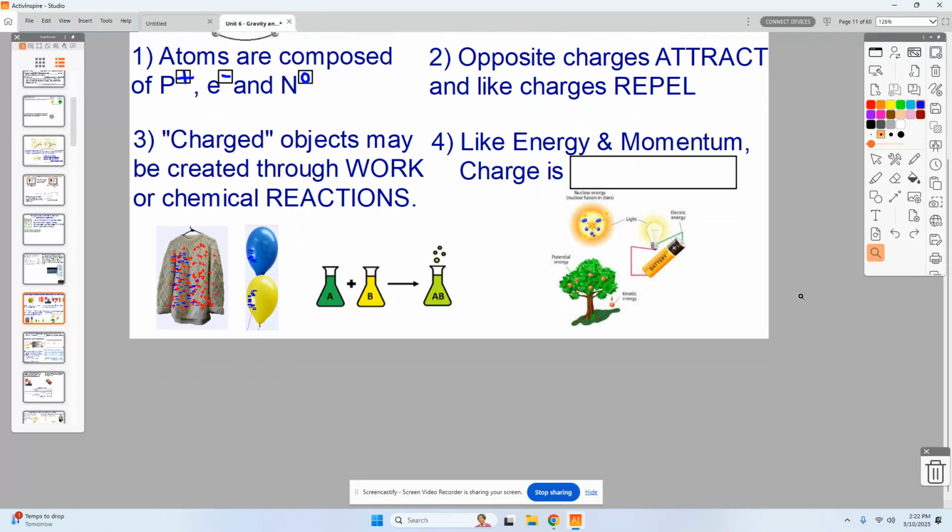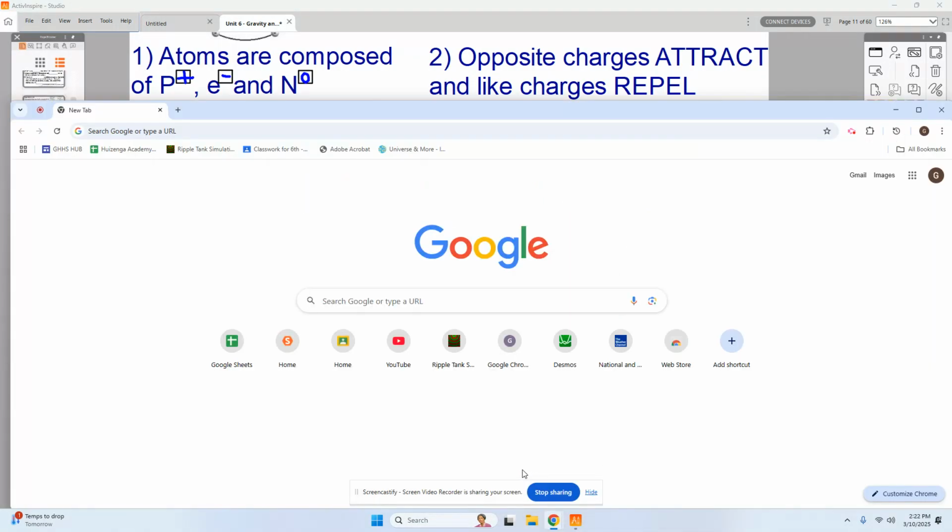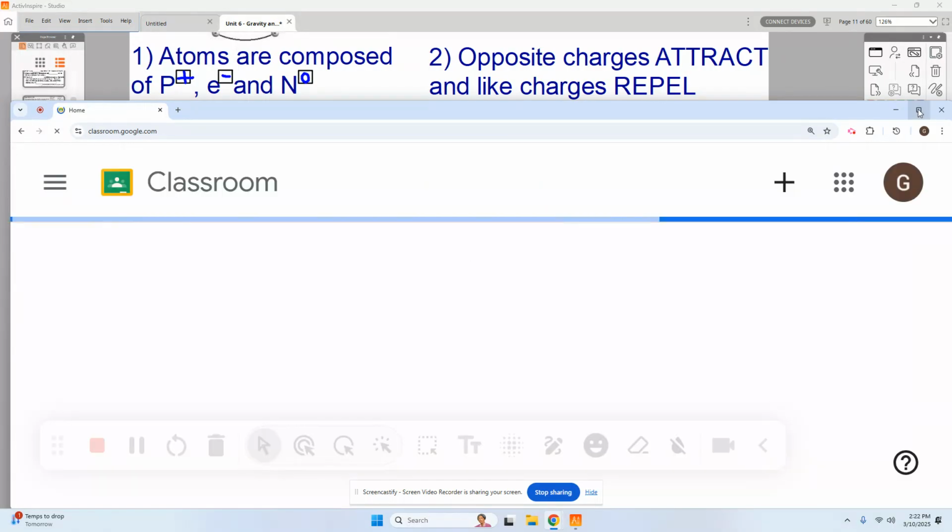There's another way that you can do this, and it has to do with something called polarization. And so this did not make it onto your note packet, but I would like you to understand what we mean by polarization. And I think probably the best way to show that is to give you guys a little bit of playtime. So what I'm going to do is I'm going to give you a link in your Google Classroom that allows you to play with rubbing a balloon against a sweater. First, I'm just going to demonstrate what it looks like. And then you guys have this on your classroom, 2 minutes, 3 observations. So let me first show you what it looks like when you open this.